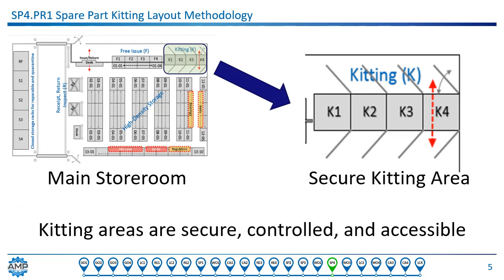Process 1 is spare part kitting layout. Kitting storage areas are where spare parts and materials associated with a work order are placed when they're picked by storeroom personnel. This area should be clearly identified, and technicians need to be trained to find and retrieve the kitted parts. A kitting area is typically within the boundary of the storeroom, with a special means of access for technicians to retrieve parts, such as lockers or code locks. Once established, the kitting area real estate must be sustained despite the occasional temptation to store other things in the area.